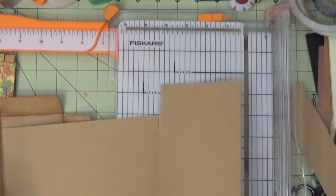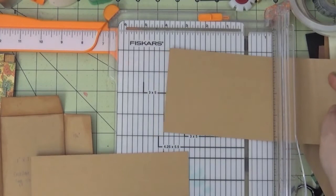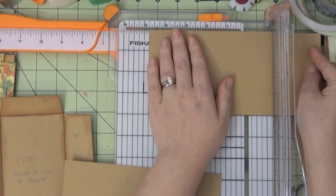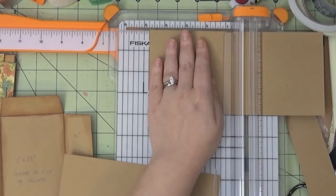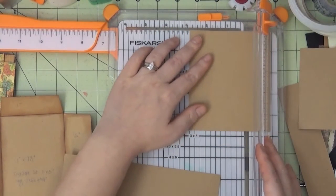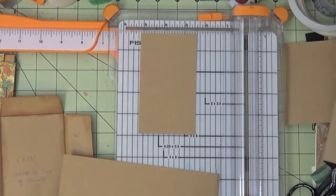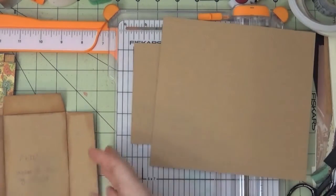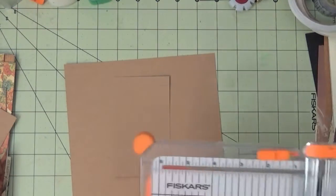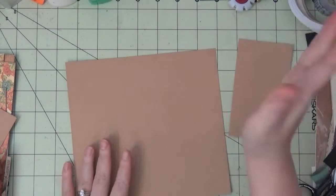Okay. And with the leftover, you can cut your tag if you like. So for this instance, the tag would measure 4¾ by 2¾, because the inside of the envelope will measure 3 by 5. Okay, so we have that. So you can use any of your favorite pattern paper that you're using to make the mini.